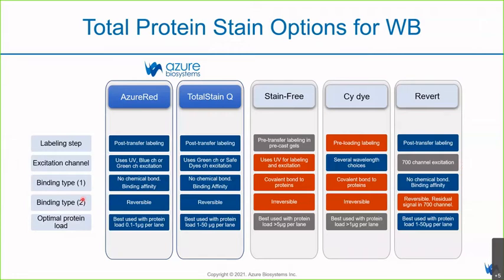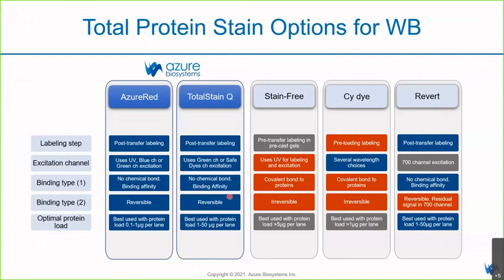And binding types also matter here. We have two general types of binding: non-covalent, which is reversible, and also covalent bond, which is irreversible, so that you cannot destain it. Depending on your application, in terms of Western blot, like I said, it will be best to have a binding type that does not affect the final result of your Western blot.